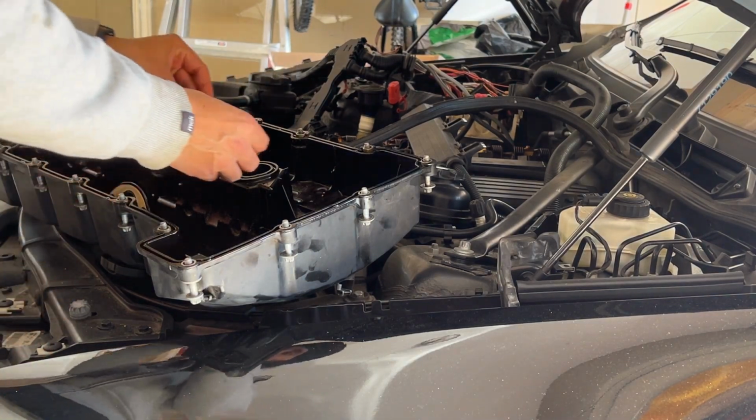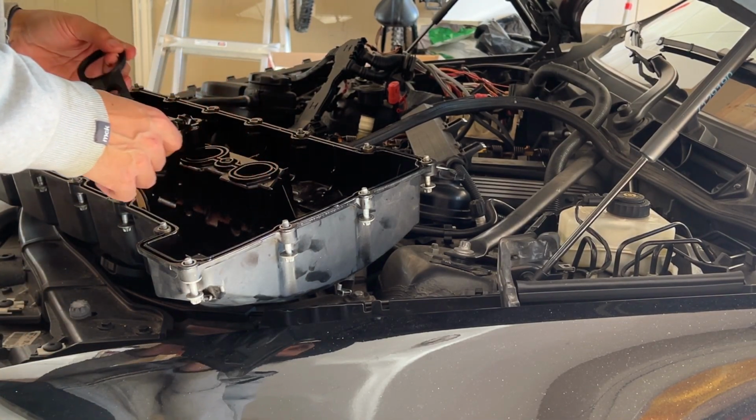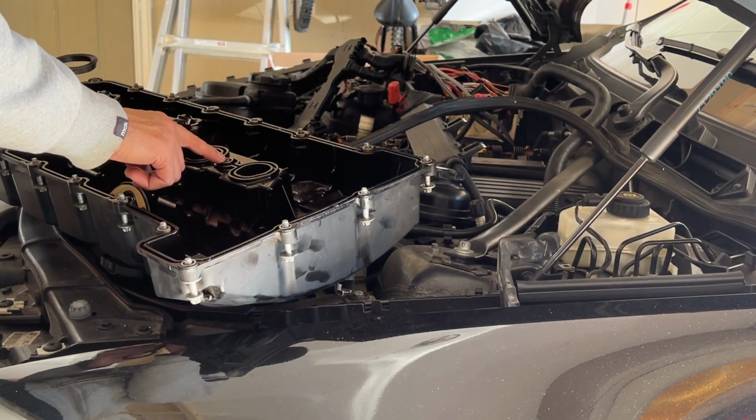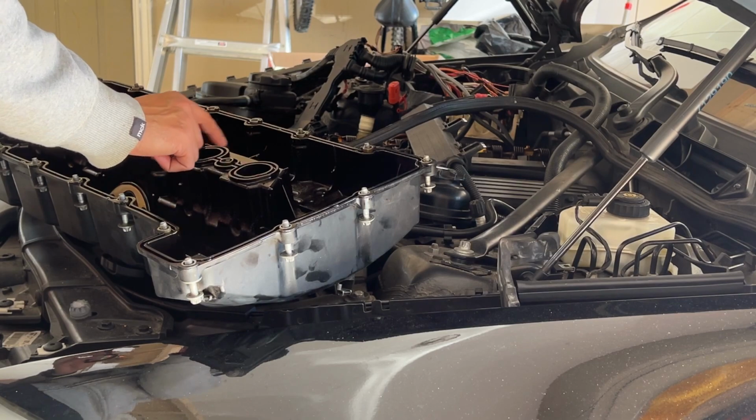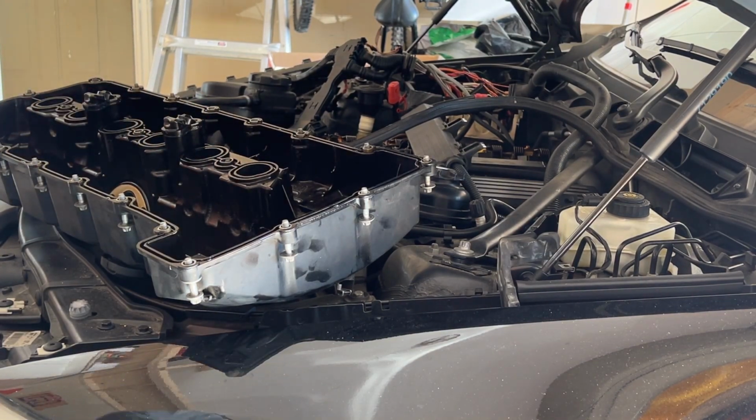Mostly these ones are okay. These hold in place pretty tight, but I'm going to put one or two spots on the side ones.